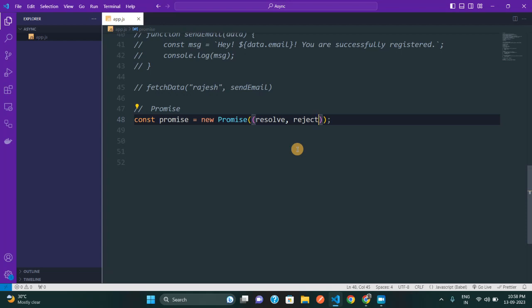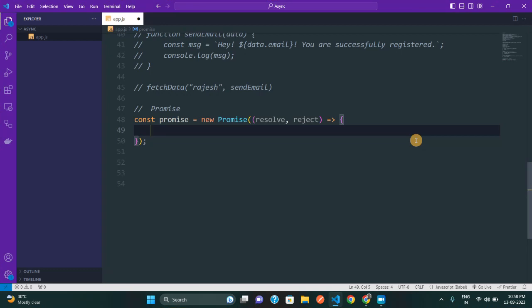Now whether you are successfully registered or you have failed, you got some kind of an error. For that we have resolve and reject. If you are successfully registered, then we use this resolve, and if you have failed, then we are going to use this reject keyword. So since it is going to take the callback function, which is going to have two parameters, resolve and reject.